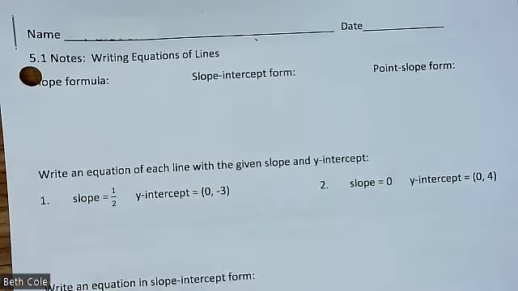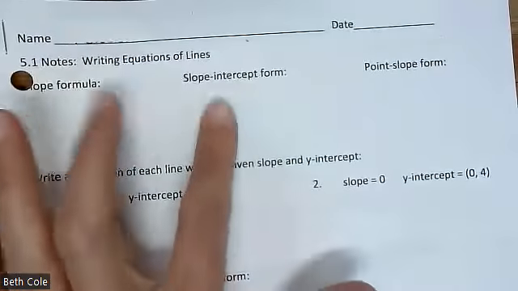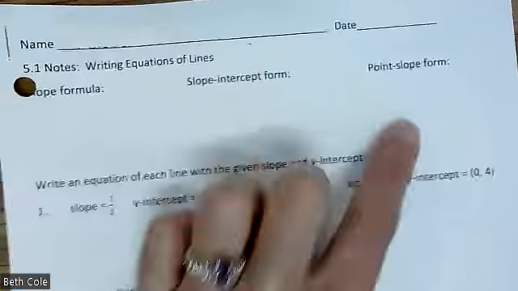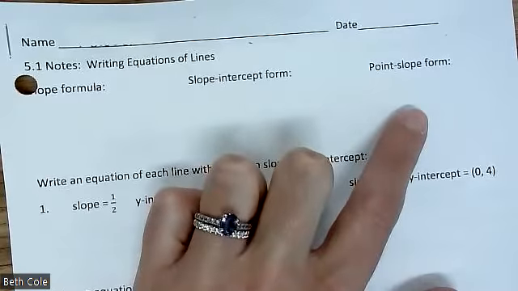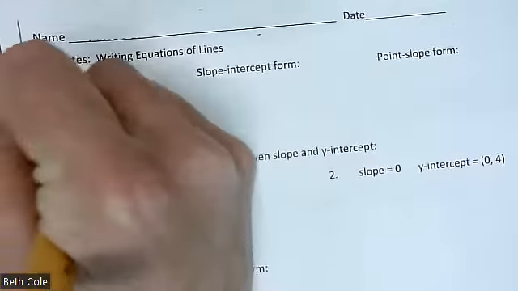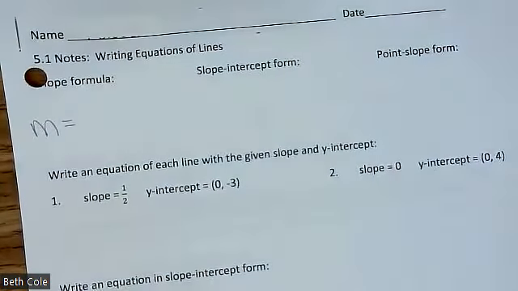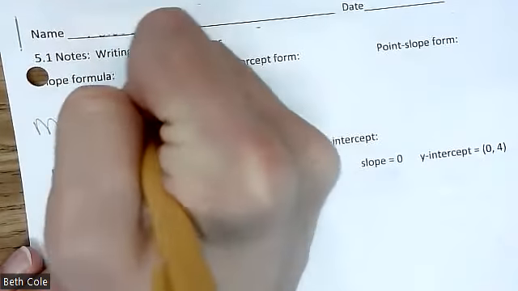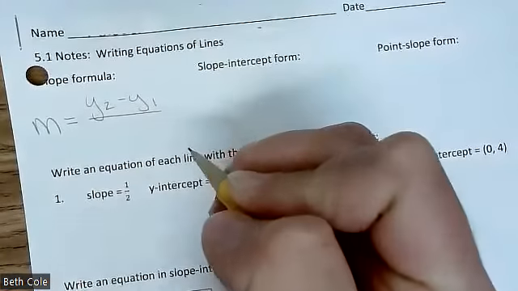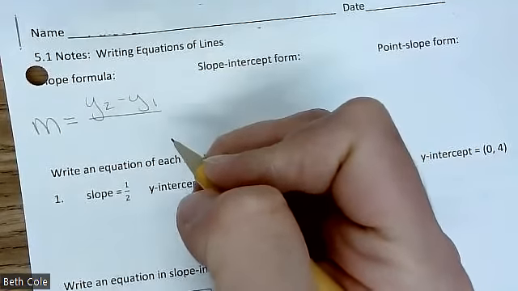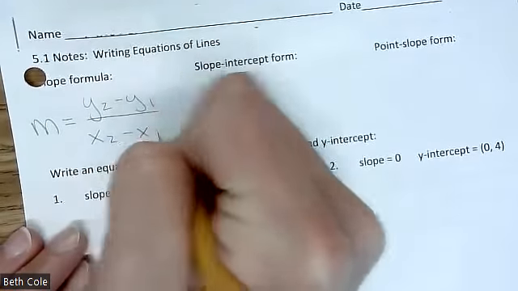So we're going to start out with reviewing the two formulas that we know, and then I'm going to give you one new one. Okay, so slope. M for slope. This is the first two questions on your test that you just got back. Y2 minus Y1 over, good, write it down.